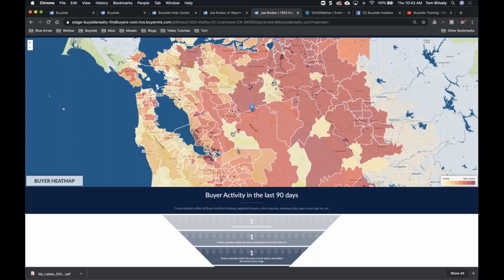Okay, Todd, how do we avoid multiple emails going to the same agent when we're matching listings? That's something we're looking into. I know that sometimes an agent can be representing multiple buyers that match your listing. At this point, they will be getting multiple emails if you are checking each buyer off in the communication box, but that is something we're looking into. So thank you, that's a great question.